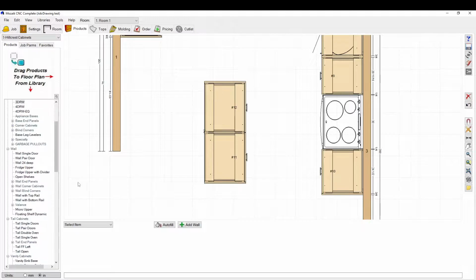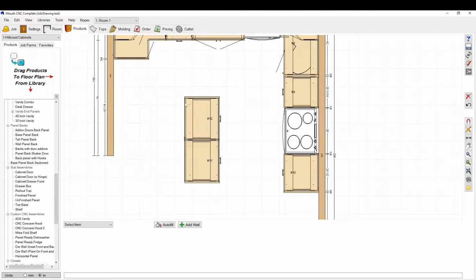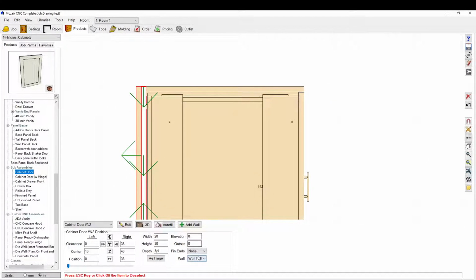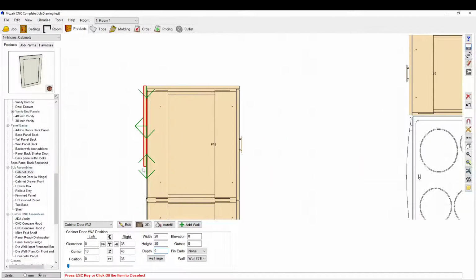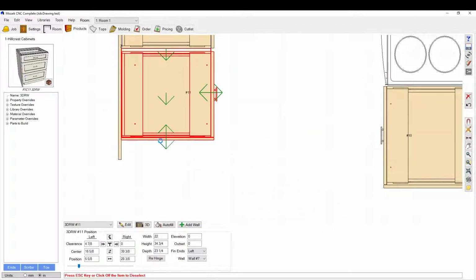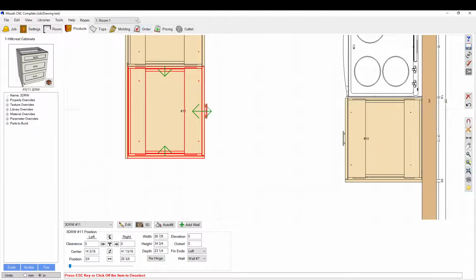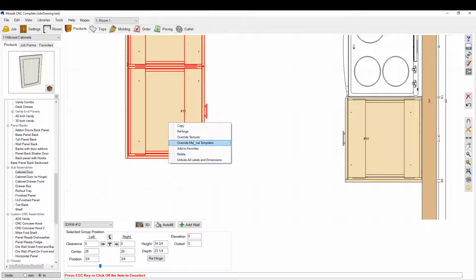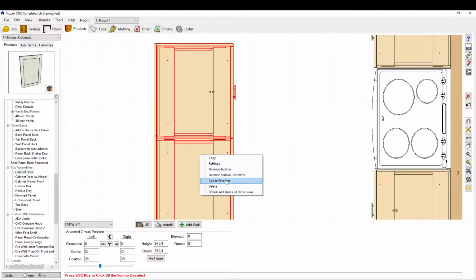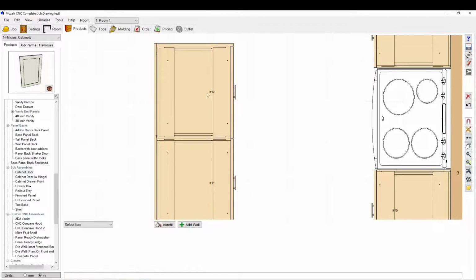Another nice thing is if you want to have a back panel with a bunch of shaker panels on it, you grab this cabinet door and drop it in, of course I have my back face activated here. I'm going to change my depth to 0. And then I'm going to stretch this right across. This one here is actually past the end, which I don't want. And then I want to equalize the widths again. Of course, it's not showing up now.